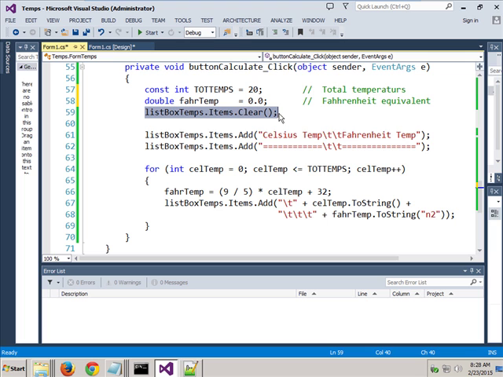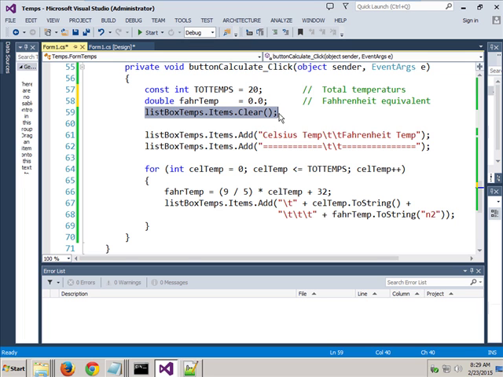Now, again, if that doesn't make sense, I could be a real hard ass and say the reason you're doing it is if you don't, I'm going to take off points. But that is the way that people code. As of right now, everything that we've been writing, we've been putting in click events. And there's nothing wrong with doing that. But quite often you want to call the same code from more than one place. So it does make sense to put that stuff into what's called its own module. We'll talk about subs and we'll talk about functions, but that won't be for a bit.